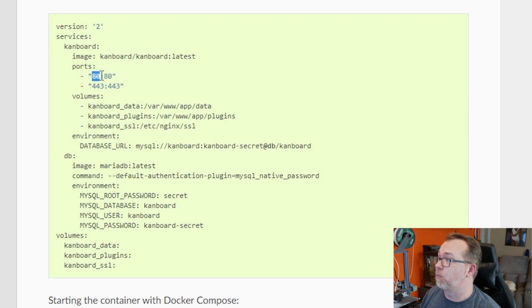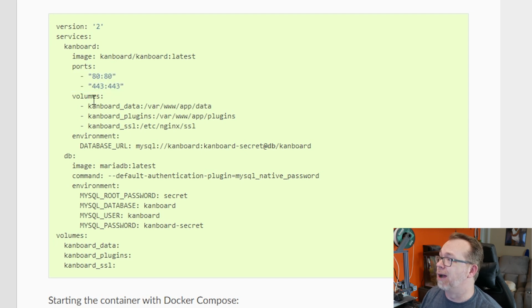This by default wants to run port 80 or 443. You can change those if you want. I've changed mine to 89 since I'm going to do everything locally. I don't need an SSL. But even if I did, I would use Nginx Proxy Manager to issue the SSL on the reverse proxy. So port 80, like I said, I changed mine to 89, but you can omit 443 if you want to there.